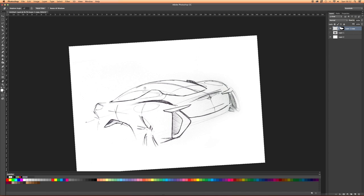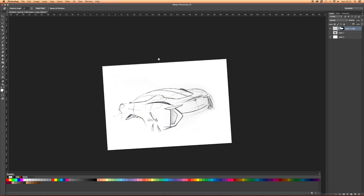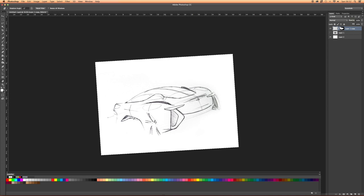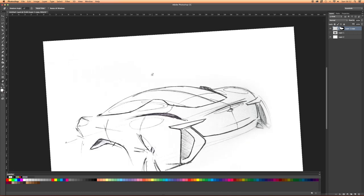If you hold spacebar, you get the little hand, that's the pan tool, but it only seems to work in Photoshop when you've zoomed in. When you zoom in so far, it'll let you pan. When you come out, it won't let you pan. It's something to do with the way it sits within this space, but it's really irritating because I'm left-handed. I ideally want this on the left-hand side of the screen, but I don't know, it's Photoshop for you. If you're in Sketchbook Pro, you can pan regardless, which is nice, and I'm guessing it's the same in Painter. So I don't know why Photoshop haven't sorted that out. It's irritating, but hey.